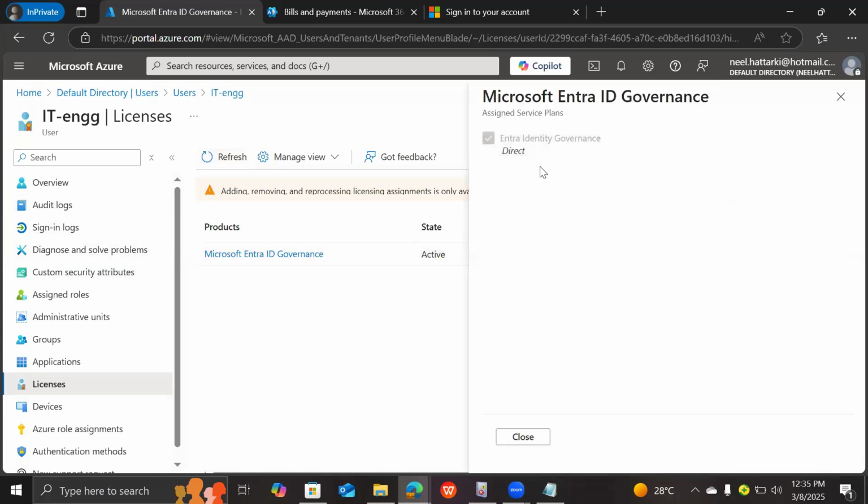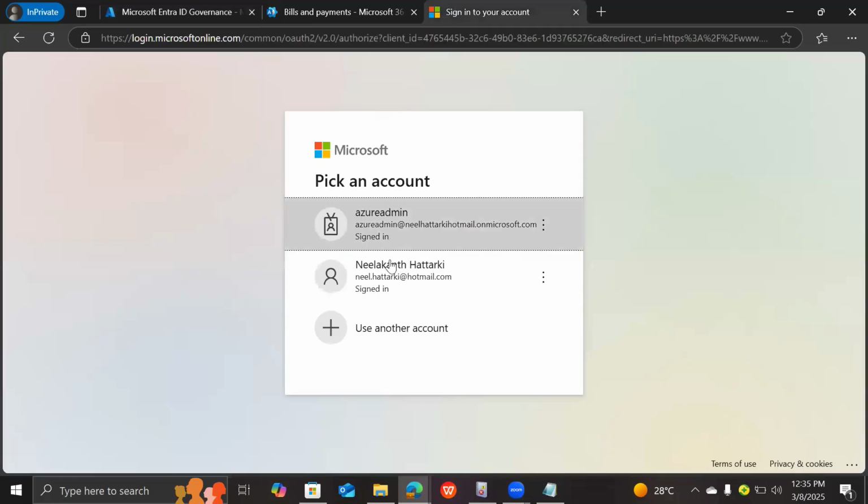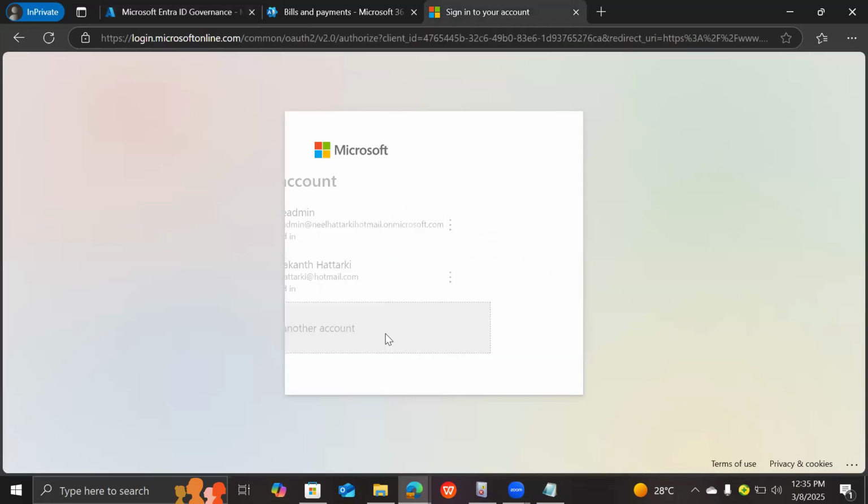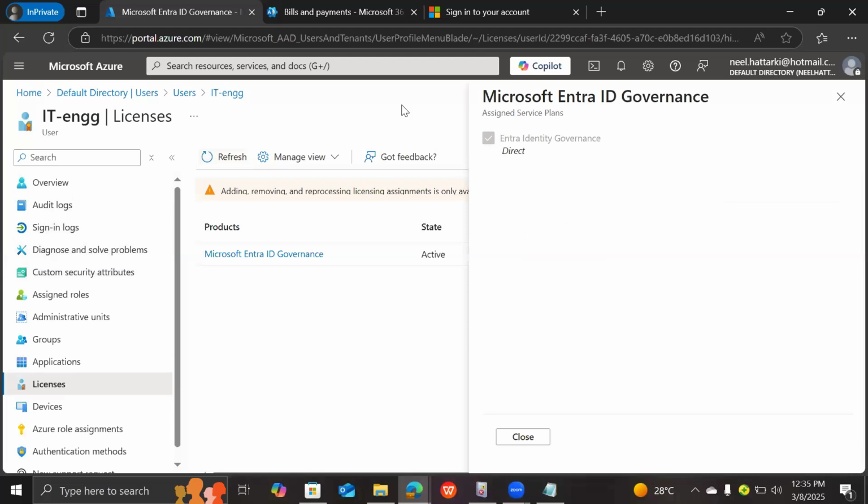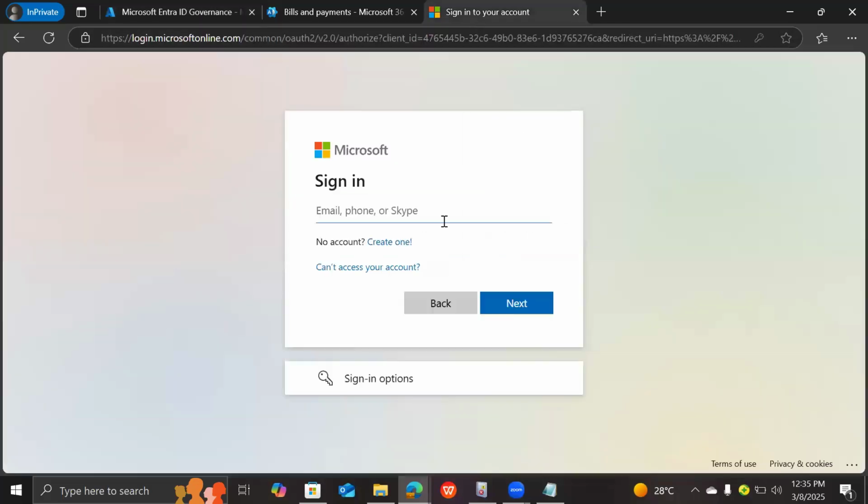What is Entra governance? You might not be able to test it here, because Office 365 related licenses are what you enabled, and you would be able to test those from office.com, which gives you all the MS Office products. What are those products? Excel, Word, PowerPoint, you would be able to see those here, and OneDrive, and what else? Teams, you would get that list.